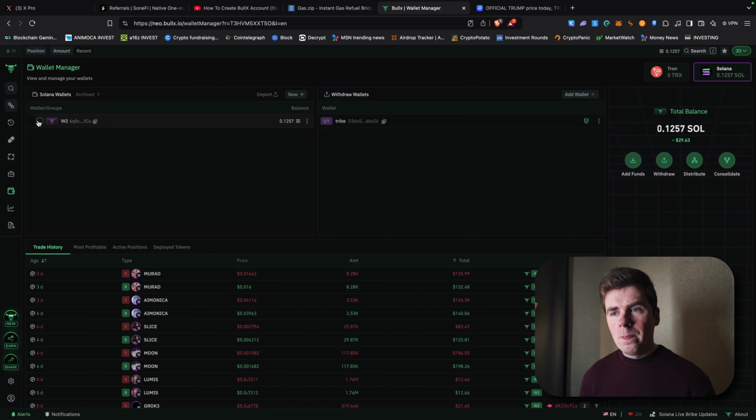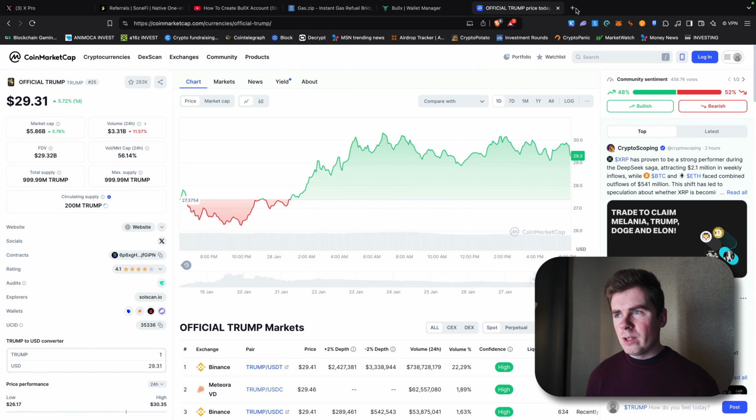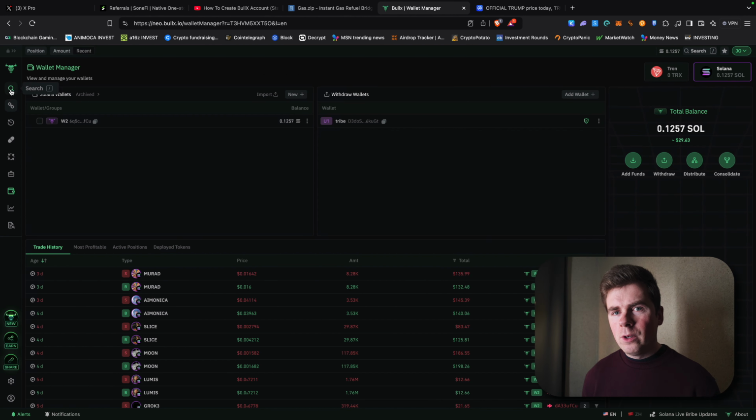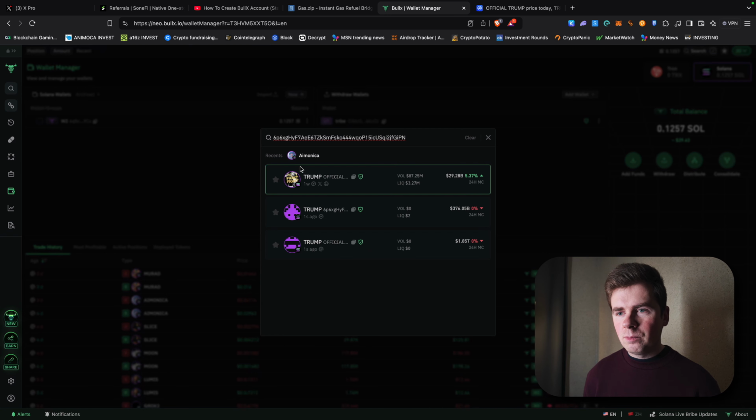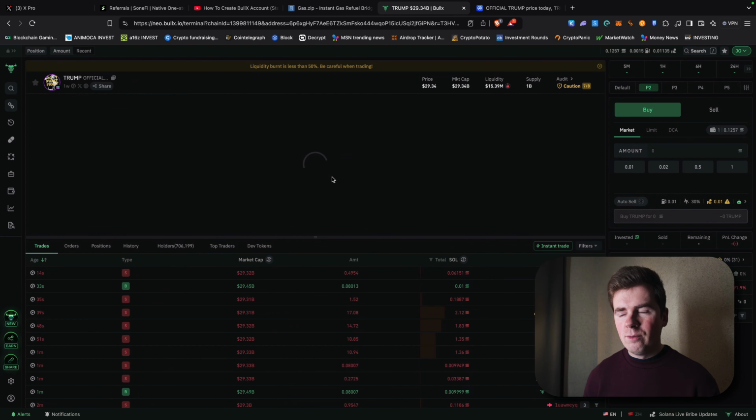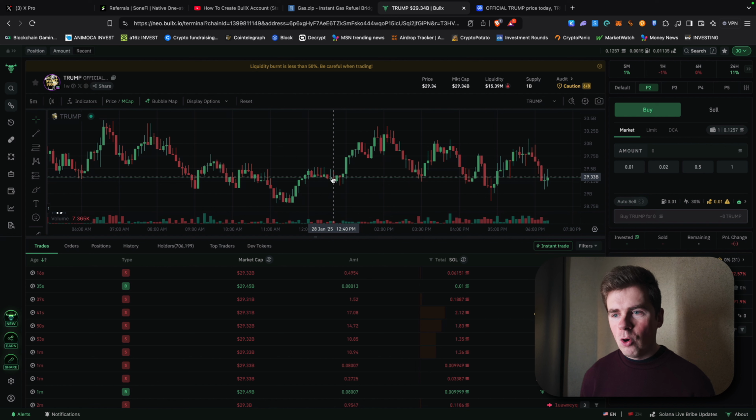It is really easy. Next step is basically you see someone posting. For example, Trump posted his meme coin and his contract address was this. It was also posted on his X account. So what you will do, you will copy the contract, go on BullX, go on this search tab and basically paste it in. Here you will see, for example, Trump coin, whatever coin.